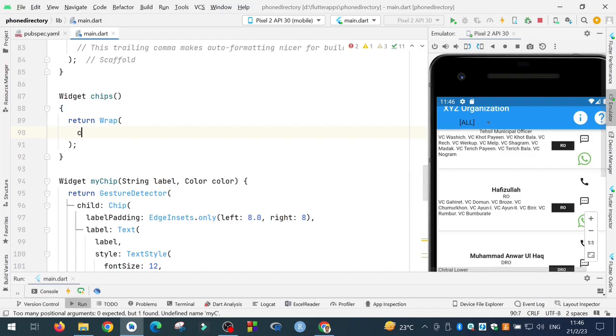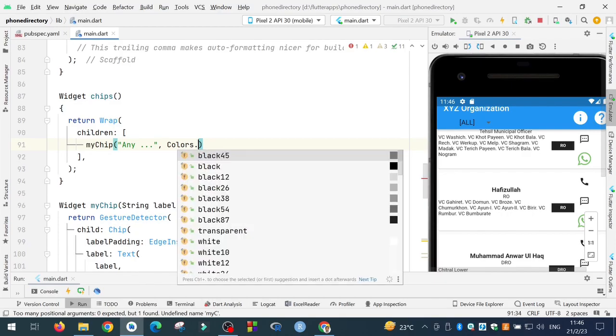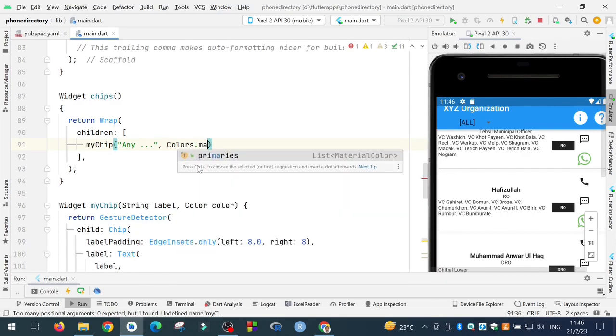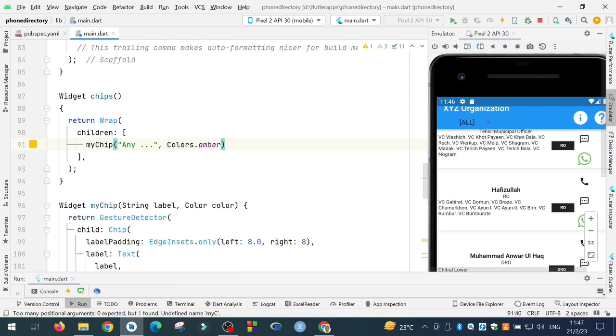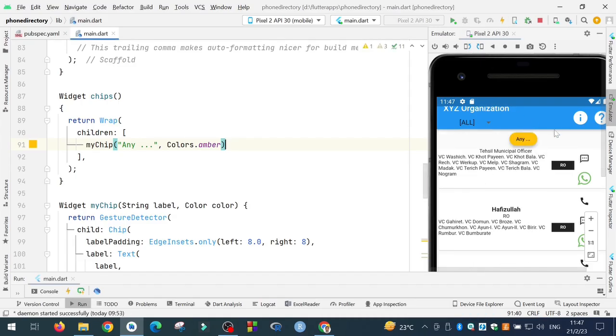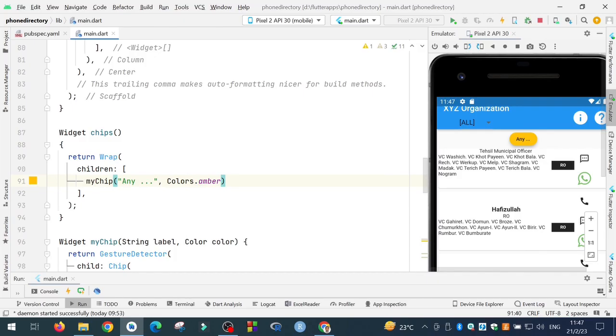Sorry, these will be the children, and the children will be my chip, and for example the color is Colors dot, for example, I can put any color. Let me put amber. So here it is working. I was just testing it, so I will not put a wrap over here.